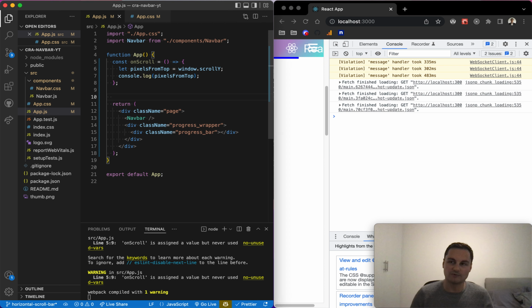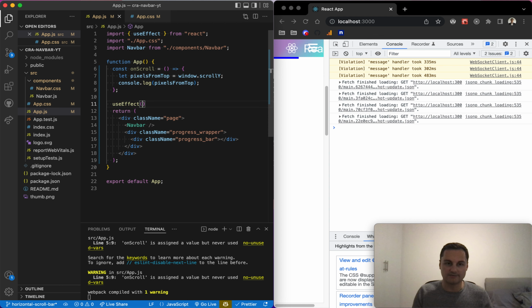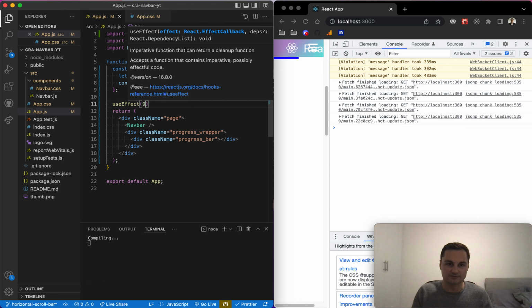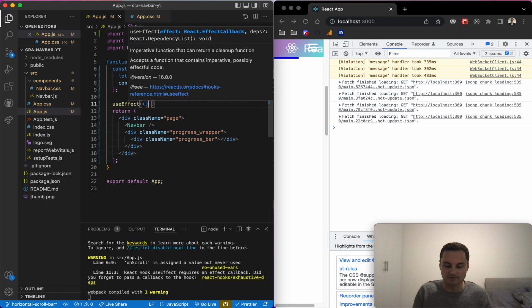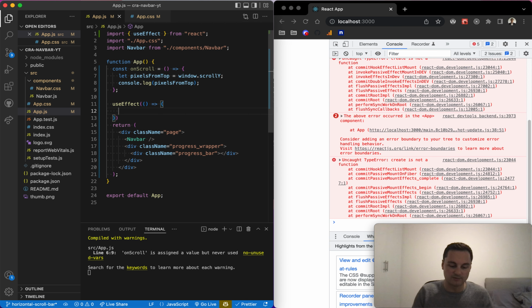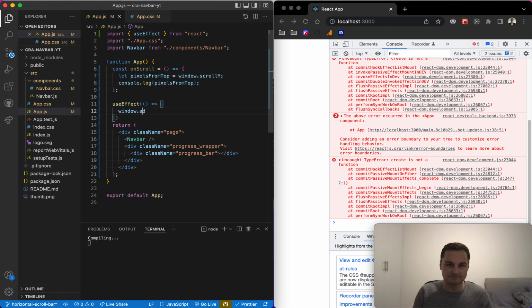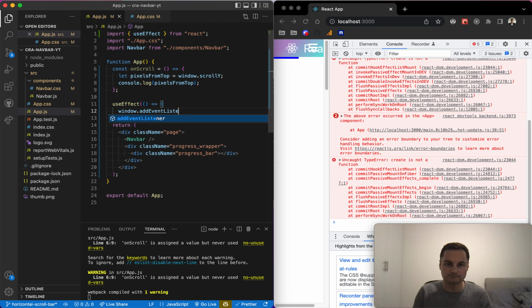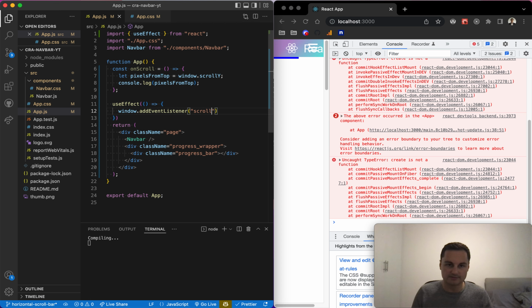So actually what we need to do is add in a useEffect, and if you know React, you'll be quite familiar with useEffects. It's quite a popular hook. So we just open this up, and we want a window.addEventListener, and we want to listen for the scroll event.